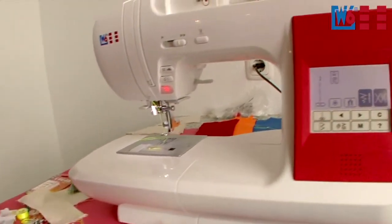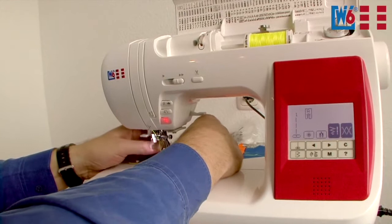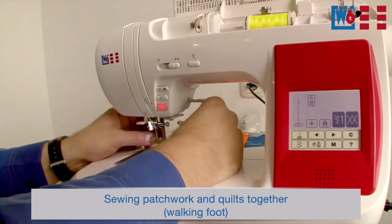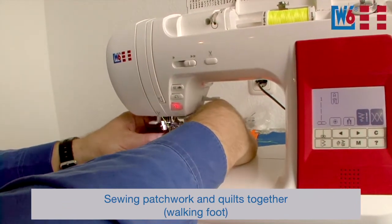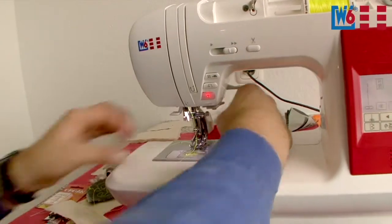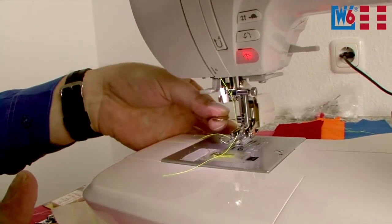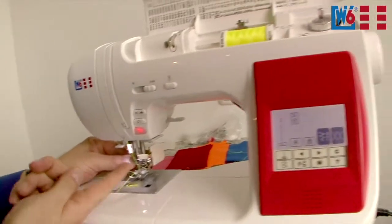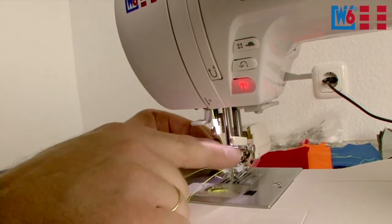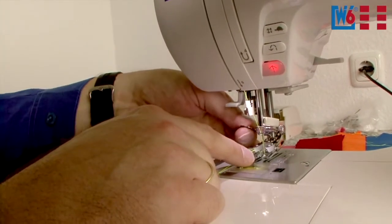For the next thing I have to change the foot. With quilts, normally you have two layers of fabric and the batting in between, and all three layers are shifting and moving, which makes it really difficult to sew them together. For that purpose we have included a walking foot. It's installed in the same way as the free motion embroidery and darning foot — slide it onto the shank. Now here's something special: turn the handwheel a little so the foot comes down, and this lever is the drive. It's important for this lever to be on top of the needle screw — make sure it's not positioned under the screw, otherwise the foot will not work properly.